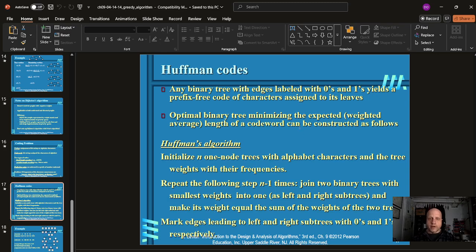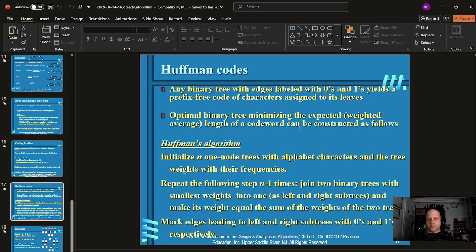Huffman codes are here. Any binary tree with edges labeled with 0s and 1s yields a prefix-free code of characters assigned to its leaves. An optimal binary tree minimizes the expected weighted average length of a code word. It can be constructed as follows.